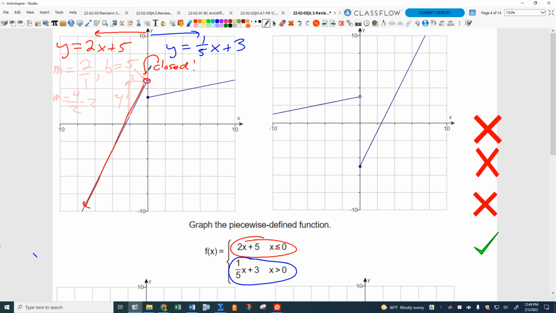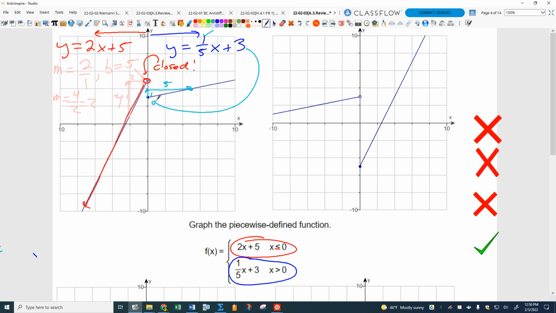How about the other line? Let's check that one out. So we've got the line y equals 1/5 x plus 3. So what's my slope? 1/5. Okay, let's check it out, see if that works. So to go from this point, there's a convenient one right there, it looks like, I'm rising by how much? 1. And I'm running by 5. 1, 2, 3, 4, 5. Yeah, so that works. Slope checks off. How about the y-intercept? Should be 3. That checks off. It's right there.